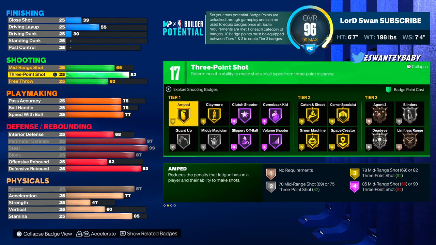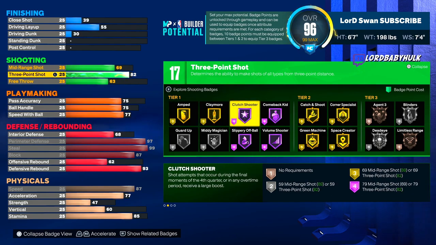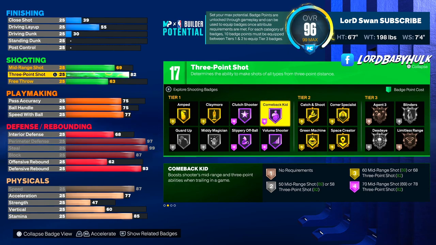Okay, man. Now we got 17 shooting, bro. We got an 82 three-pointer. People say a 63 free throw is good enough. Y'all let me know the lowest free throw you know that's good enough to always hit. We get gold amped. We get the Claymore gold. We get to really focus in on clutch shooter and comeback kid too. This will be very clutch for your team.